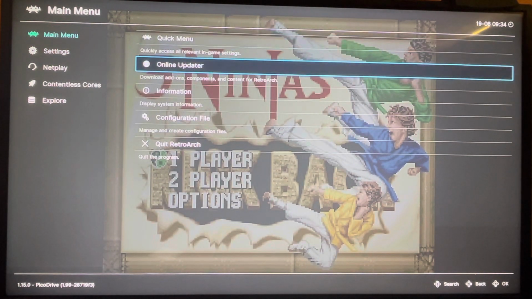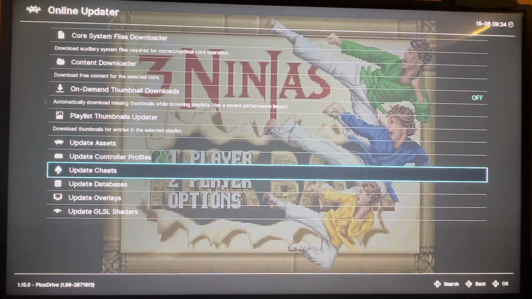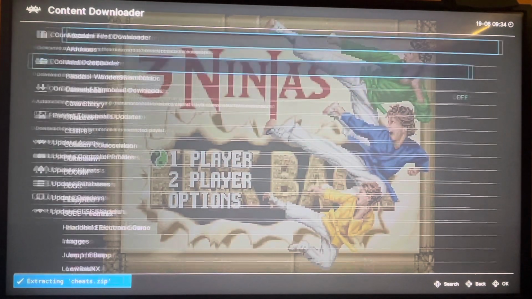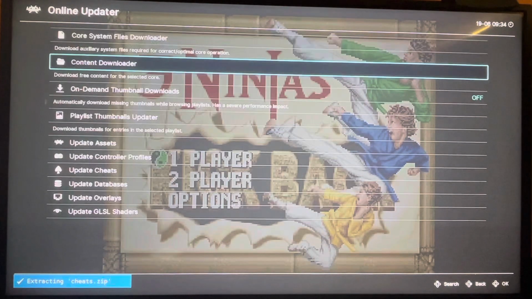Another quick word of caution here, reminder, do not update anything other than the cheats. And then go down to update cheats. And you'll see at the bottom, it will download a zip file for the cheats and it's going to extract it for you automatically as well. And that's all done. So just to check that, you can check the content downloader. And you see we've got loads of folders here now and they're full of cheaty goodness. So we can confirm that that's worked.